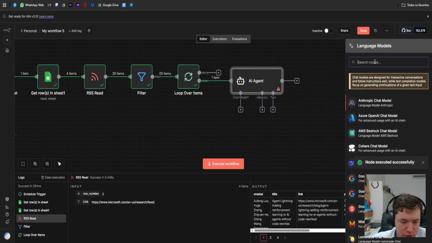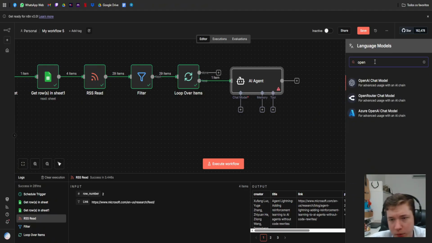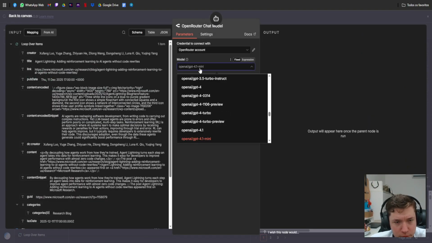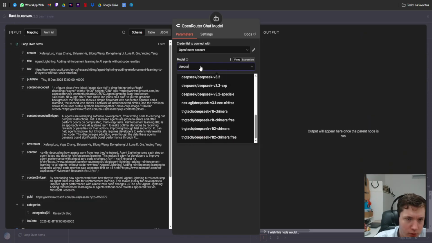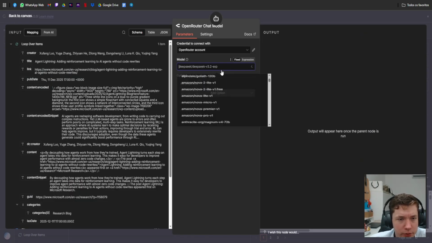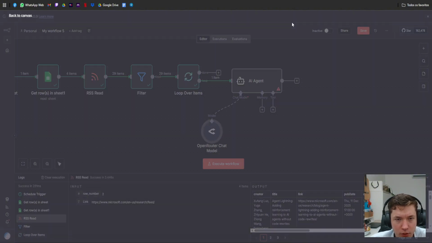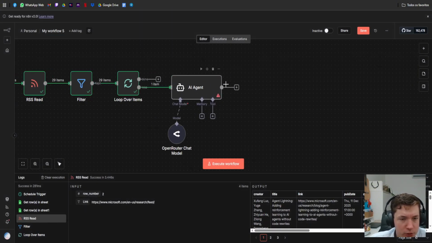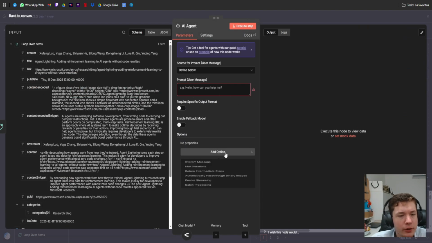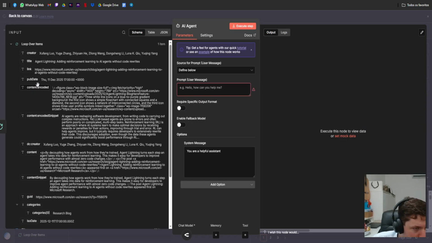And for the model, I'm gonna use Open Router, and you can choose any model you want. I'm gonna use DeepSeek because it is very cost efficient and a very smart model. And then now we're going to create a system message and pass the content of the post. So the content is gonna be this.